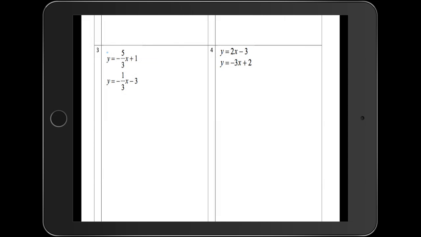And we want to know which one individual coordinate point, a pair of x and y values, could we plug in for x and y in these equations that will make both of them true. So I'm looking for an x and y value that'll make the first equation true, but also makes the second equation true. And so yesterday you practiced one way to figure that out, and that was by graphing, but we can also figure it out by using some algebra.